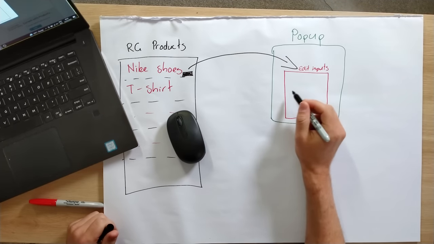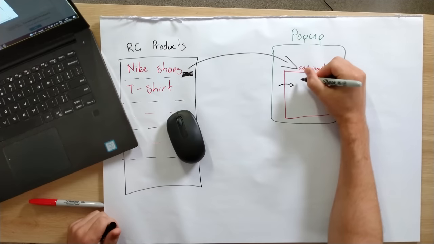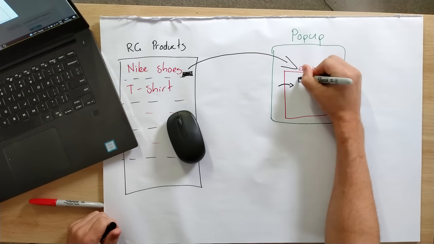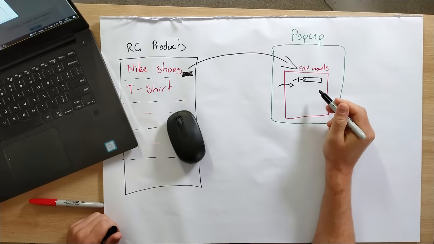And then this edit inputs is grabbing it from the pop-up level. And then any inputs actually inside of here are grabbing it from this edit inputs group. So we're just passing data from one group to another, from one container rather to another. All these, repeating group or a group or a pop-up, they're all containers, right? They all hold data. And so what we need to be doing is playing pass the parcel with one container to another to maintain that sort of dynamic link in our logic.